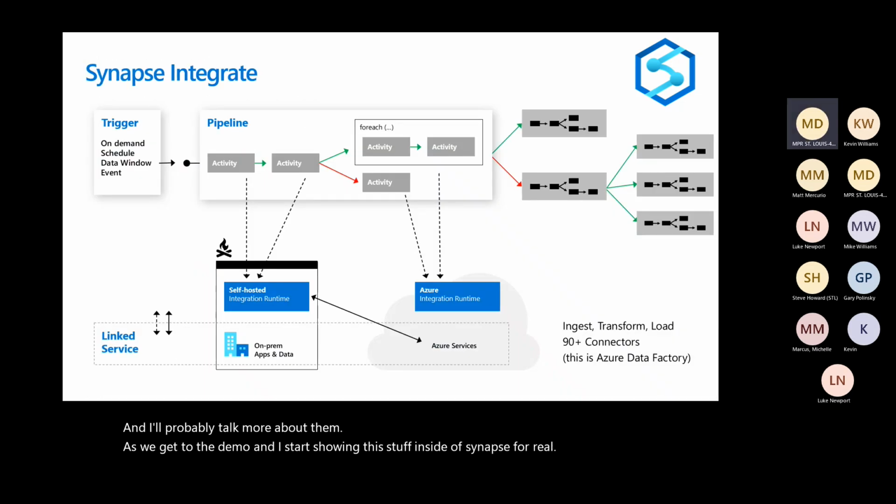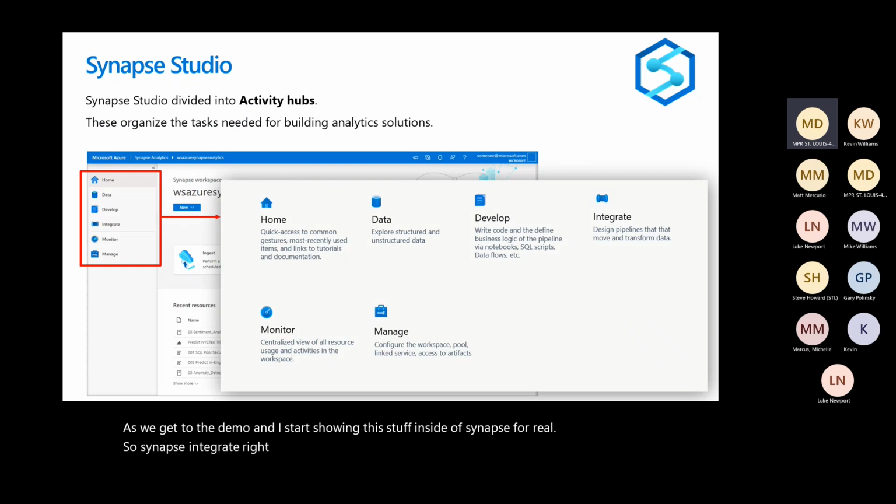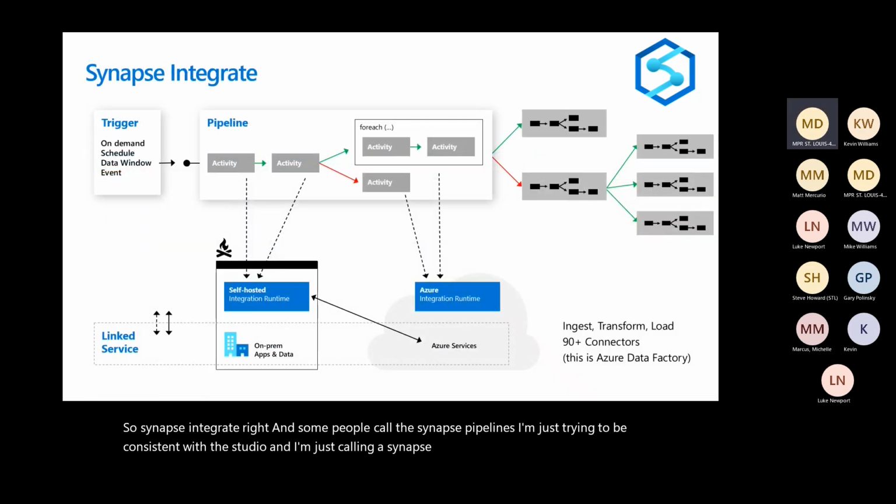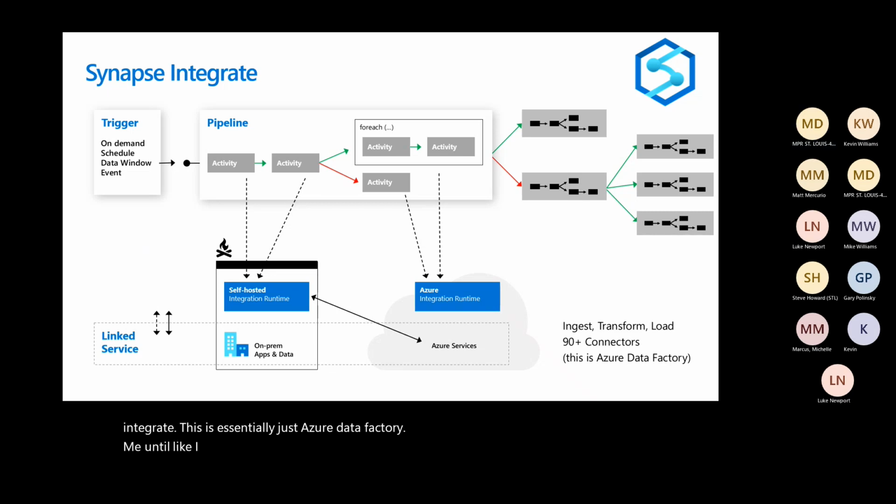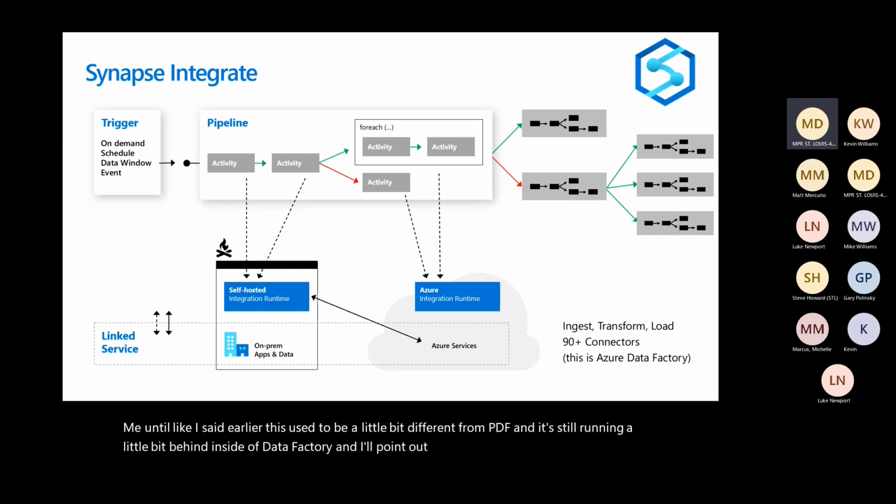So Synapse Integrate, right? Some people call it Synapse Pipelines. I'm just calling it Synapse Integrate, because we also use the word pipeline in about 20 different places here at Microsoft. This is essentially just Azure Data Factory. Like I said earlier, it used to be a little bit different from ADF, and it's still running a little bit behind Data Factory, and I'll point out one area where it is later, but for the most part, it's 99% there.